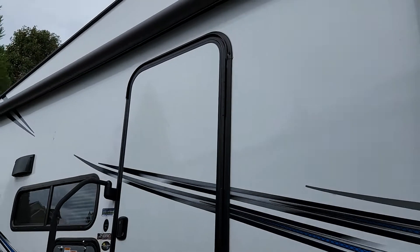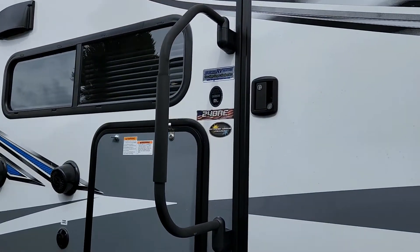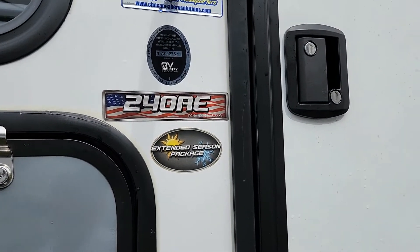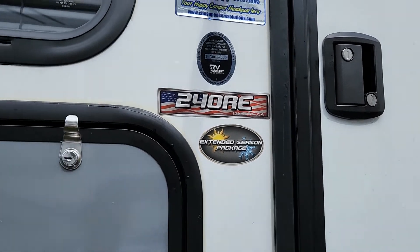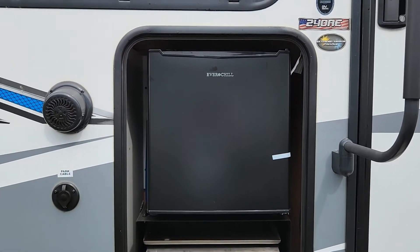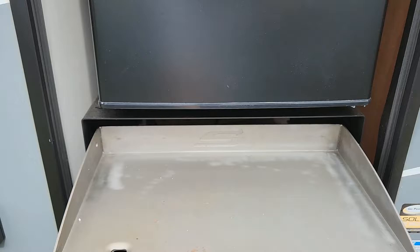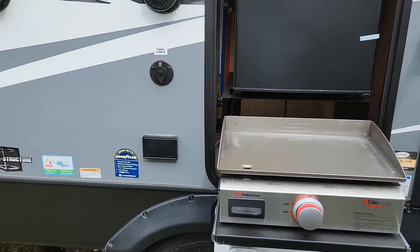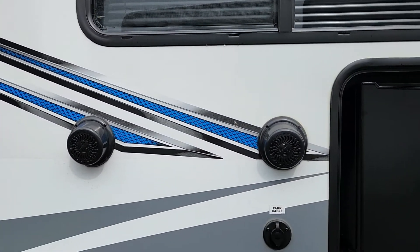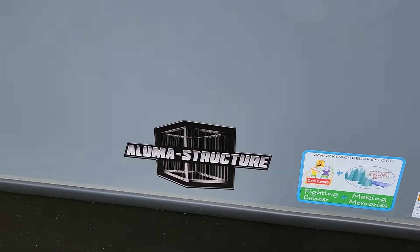Coming across, you do have an awning with LED lights running the width of it. This is the Forest River Impression 240RE Extended Season Camping, and what they do is have heat pads for their tanks. Opening this up, you have a little dorm fridge outside and a flat-top griddle on a slide drawer — pull it right out. There's also a campsite window that's actually inside your kitchen, speakers on the outside, the Lion's Head guarantee on the Goodyear tires, and an aluminum structure.